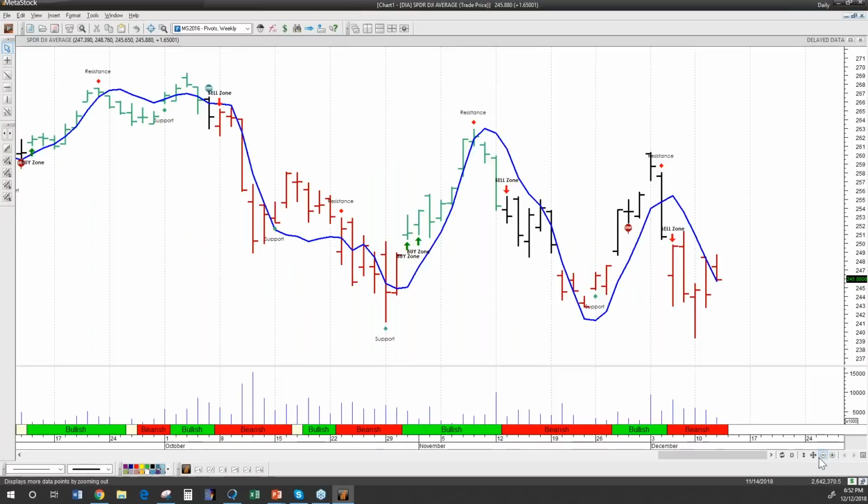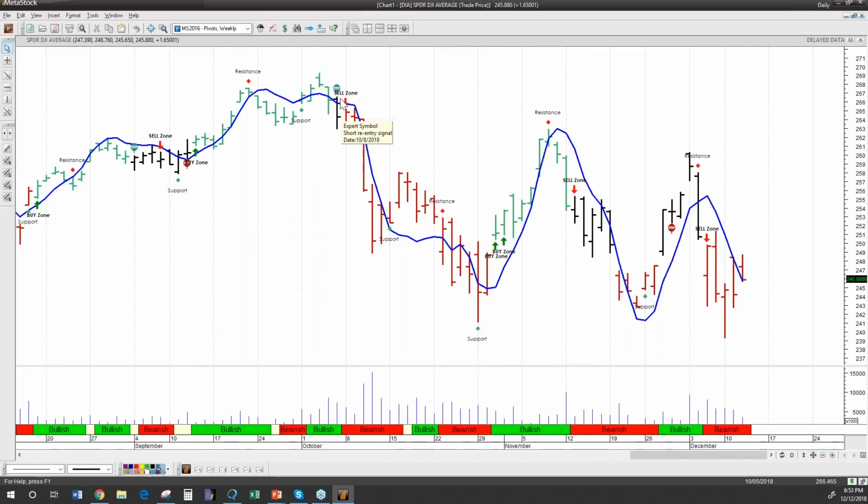We can scroll out a little bit and see where we got a sell zone right here, right before this very big decline in price. During that time, we hit some support, some resistance, and some new support. Here we had a little bit of a buy zone. Right now we're in a sell zone, and we're in another sell zone. So that's what it's saying to you right there.